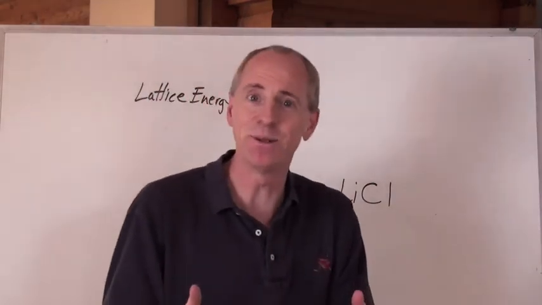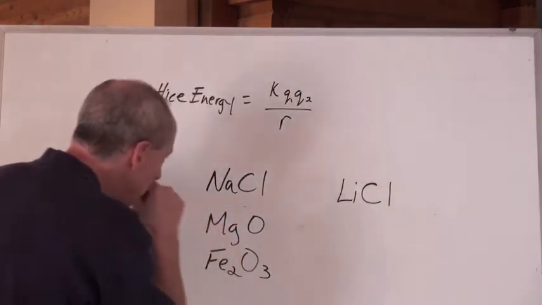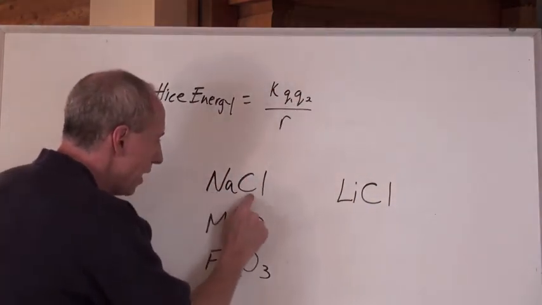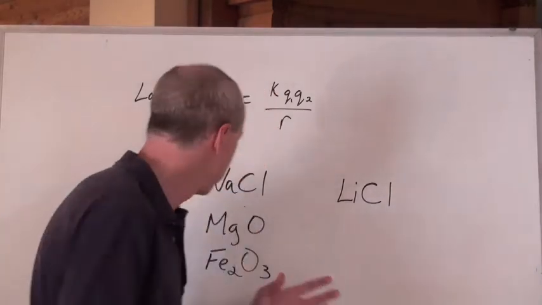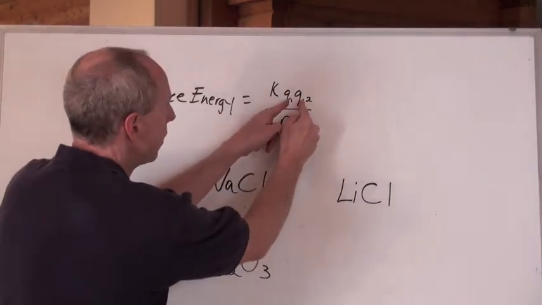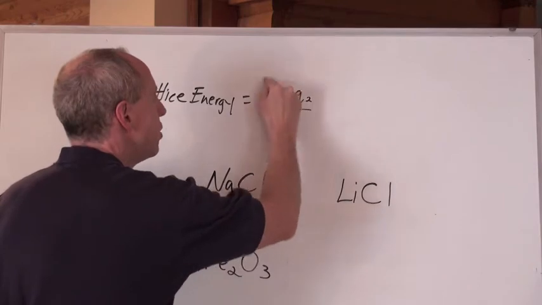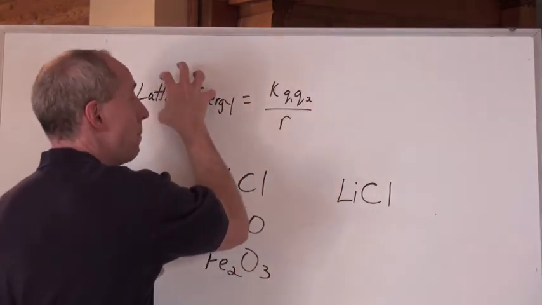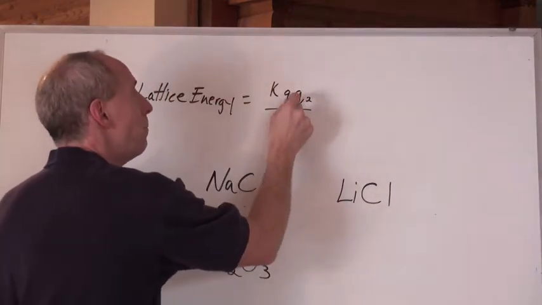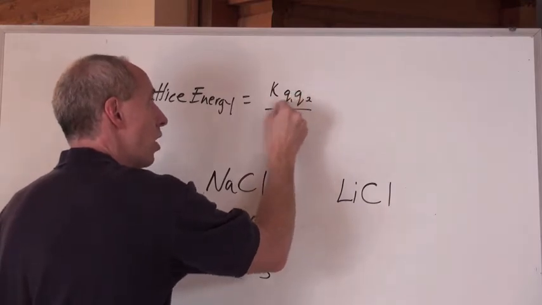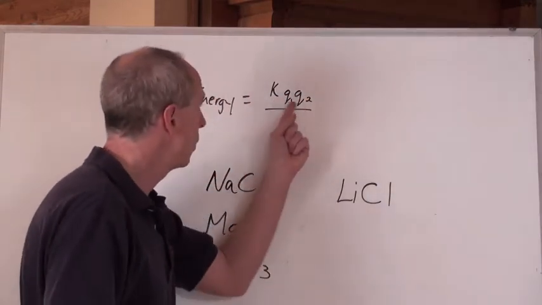You could be asked which one of these three has the greatest lattice energy. And really it's as simple as this. You look at the chemical and you go, that's a positive one and a negative one because those are the charges of those two ions on the periodic table, and they would go in here. So whatever the lattice energy is here, it's actually based on what those charges are to a large part, and that's a one and a one.